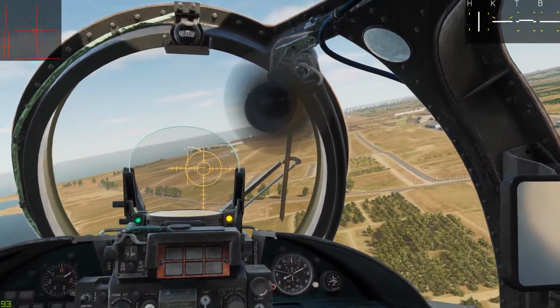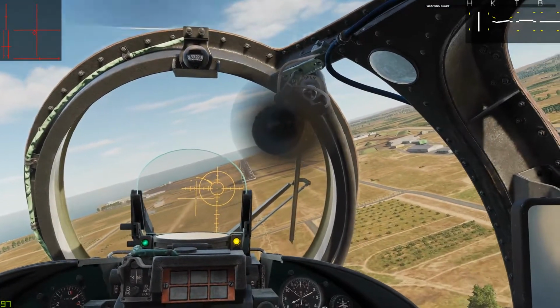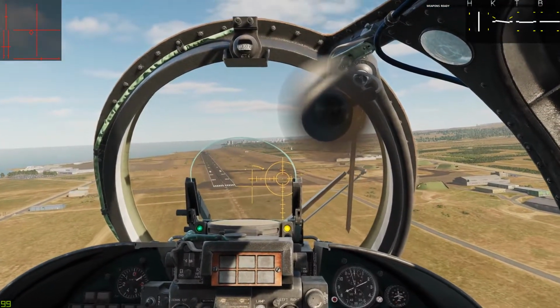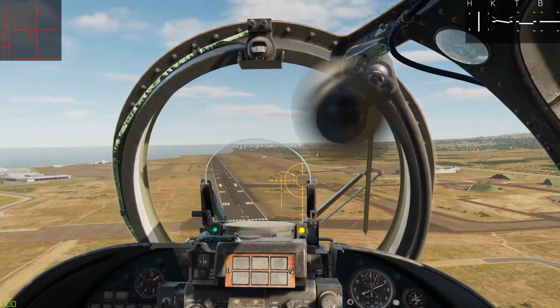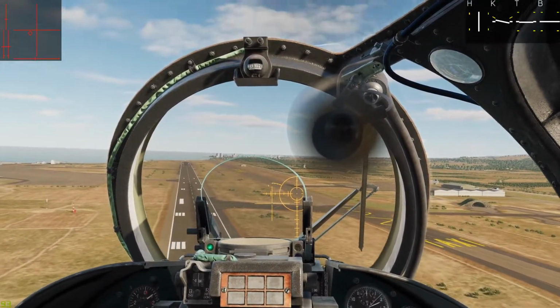So we're just going to flow over towards the runway. We're going to bring our collective back and bring our joystick speed back. You can see we're relatively in control here. We'll just keep dropping gently until we can sort of get towards ground effect.